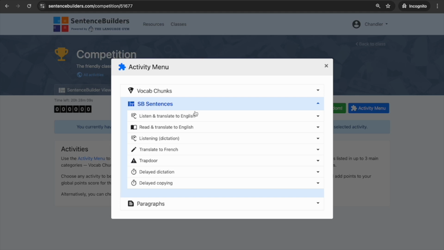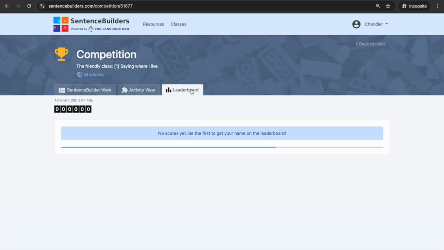Certain games get you more points, so I would say do explore and see how much you can get for every game that you're going to be playing. And you will also have the leaderboard. Sometimes in class you can have a look into it if it's only a 10-minute or 5-minute thing. But obviously, if it's a one day one or a couple of weeks one, you will see who's leading and where and when.